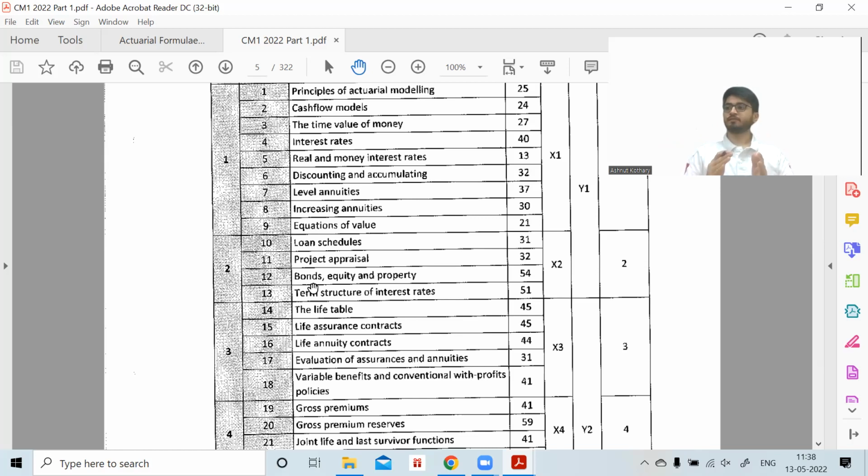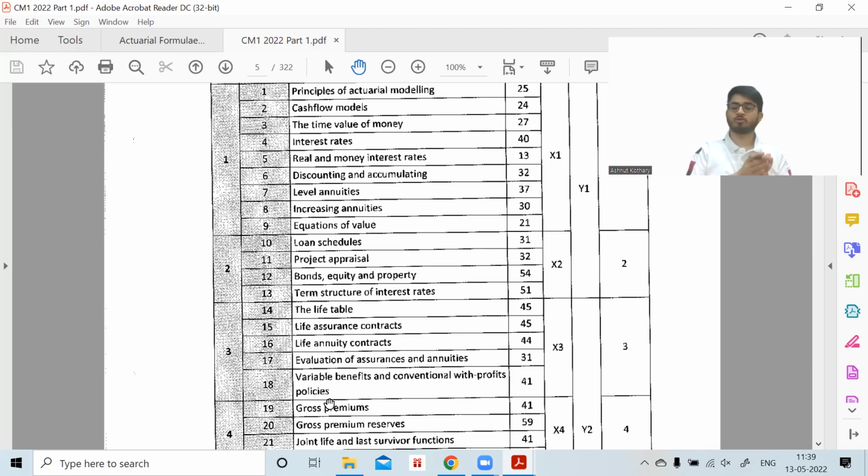Beyond that, initially when you are studying, it will take you some amount of time to grasp whatever we are covering from chapter 14 to chapter 17, because I guess close to 50 to 60 notations we would be describing there. These are completely new notations. You would have never seen them ever, most probably, unless you're pursuing actuarial science in your college as well. So 40, 50, 60 notations, a lot of them look similar. It will take some time to absorb them, and you would be able to appreciate where to use this, how to calculate them, only once you start solving questions of chapter 19, 20, and 21.